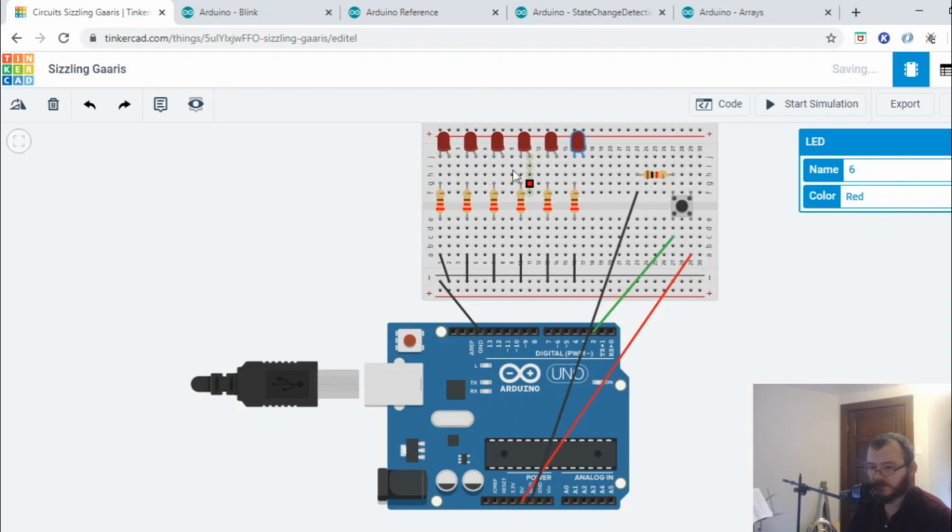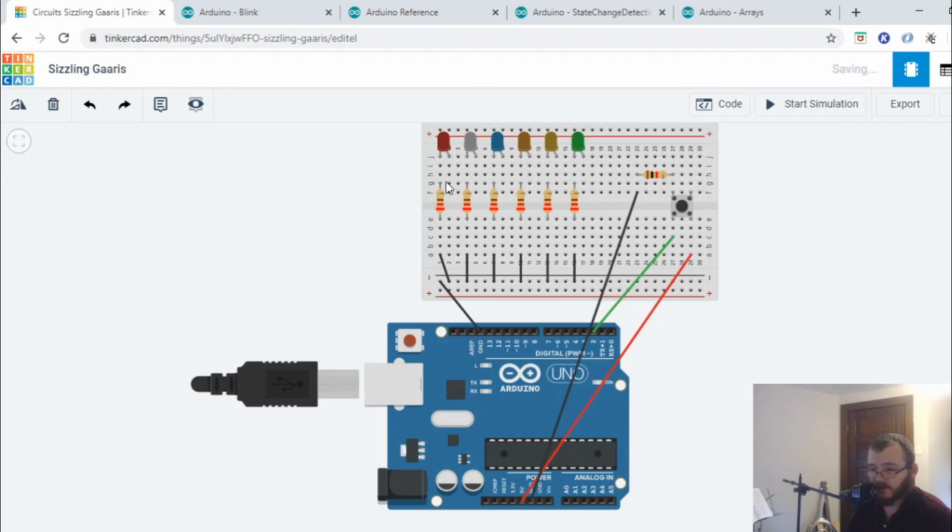I did not see that before. So let's change these colors. If you have different colors, use those, right? It brightens it up a little bit. Let's go white, blue, yellow. And I guess that leaves green. Yeah, green. Okay, so now we got an LED of each color. Just makes it a little more fun.